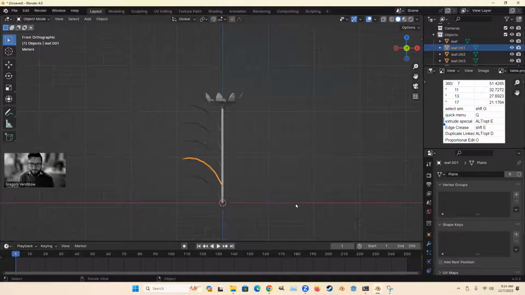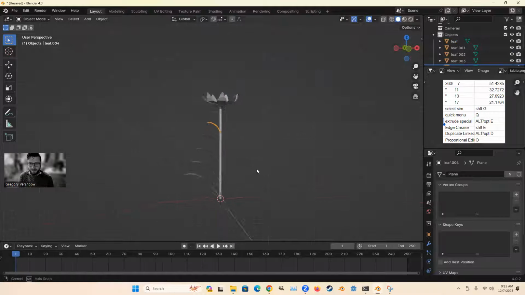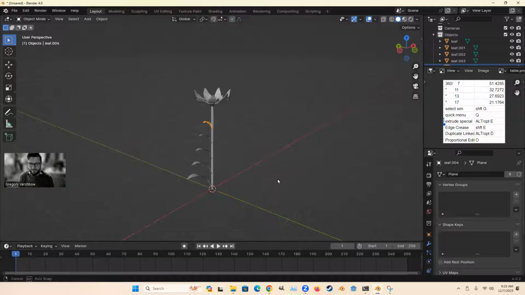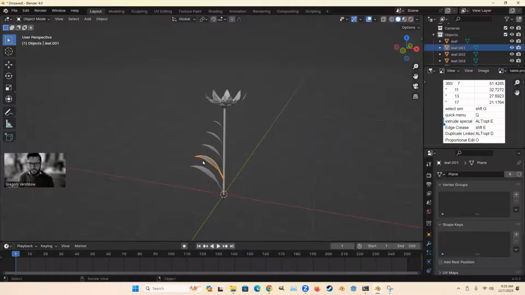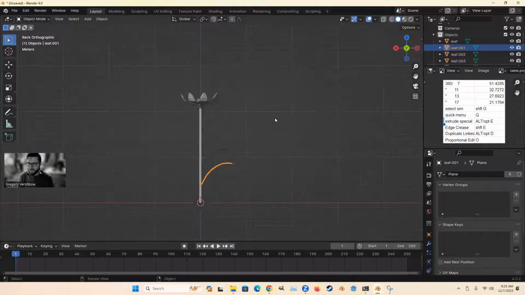We actually could have used Shift D for this, but it doesn't matter. In object mode, they won't sync. So we'll shrink this one just a little bit smaller than the one below it, and then press Shift R repeatedly. I'm not saying it again. There we go. Now we've got a sequence of leaves going down, and there are a few different ways to do this. I find just using this Shift R repeat command does the trick.